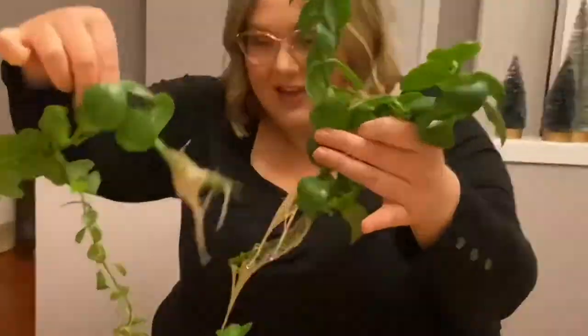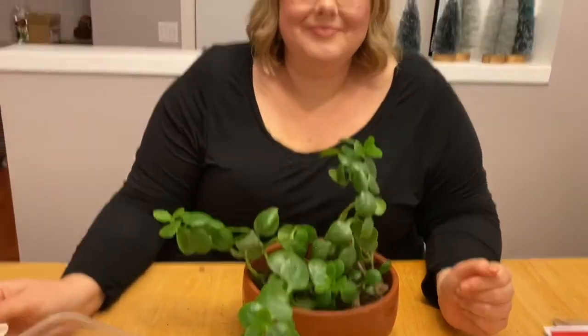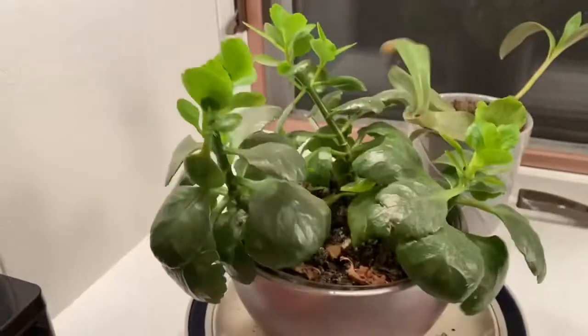It's actually been one month since my last check-in because it took a while for the roots to grow, but look at these roots — pretty sure they're ready to plant. They're kind of falling over; I probably should have put more dirt in. They're already so big that I think they need to be trimmed again, but I'm going to wait and see if they even survive the next few weeks. As a final bonus shot — look at all this new growth from where I trimmed them. This one is thriving!